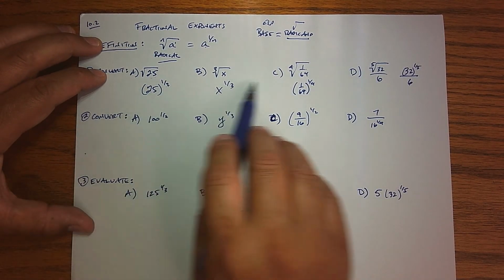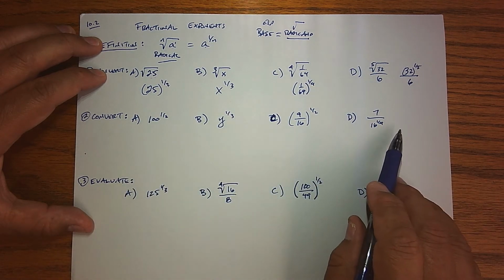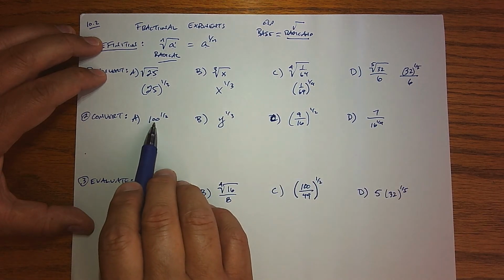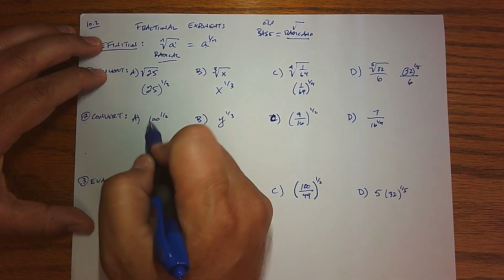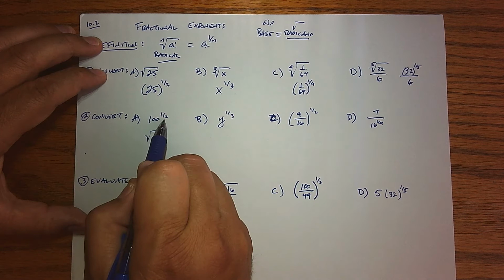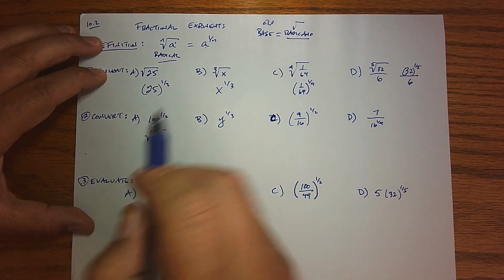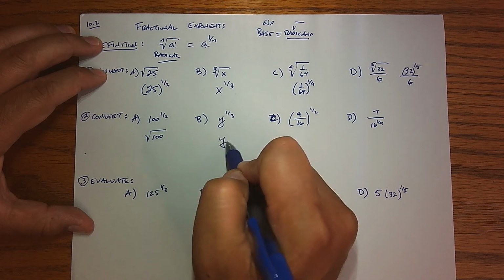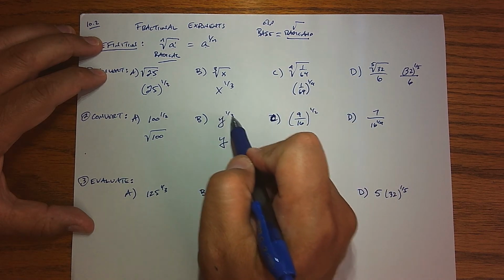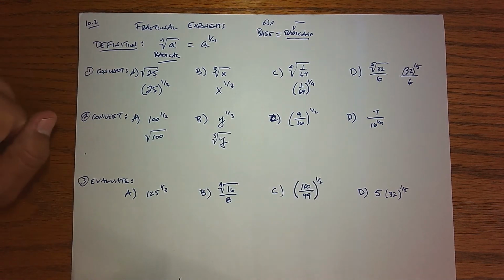So this last round we had radicals, we converted to fractions. What happens if I already have fractions? Well, again, whatever the base is becomes the radicand. So this 100 will be sitting under the radical sign. My index is 2, so we're basically talking about the square root of 100. This y becomes the radicand to the first power if you wanted to, and this 3 tells us the index. So y to the 1/3 is the same thing as saying the 3rd root of y.